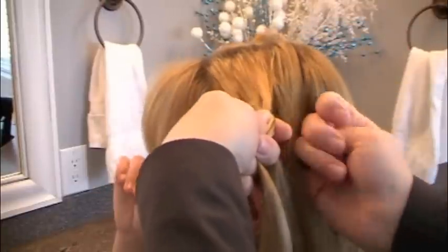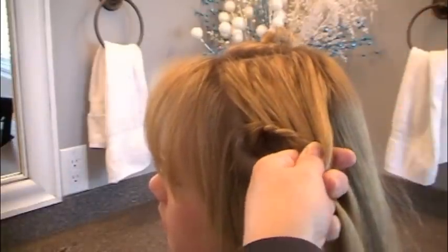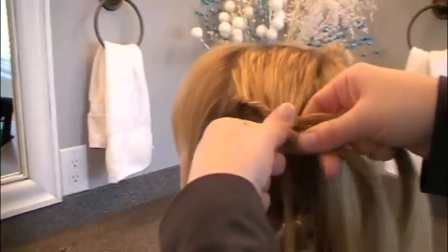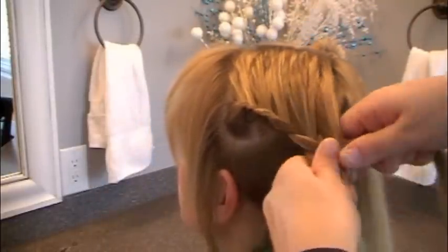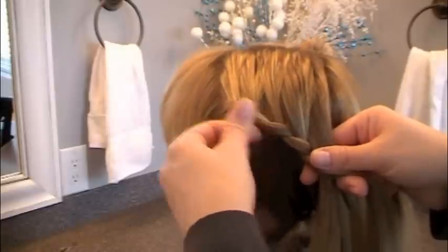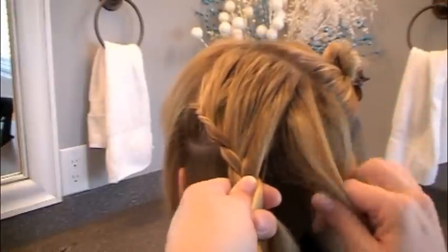So section it all the way off, clear down to the bottom, add that into the top strand, make sure you keep it nice and smooth, but notice on the bottom, no hair added at all. So add a section to the top like a regular French braid, but the bottom on a lace braid doesn't have hair added to it. So keep following this pattern, and you want to be clear down to where your part line is so that you can make this X shape on the back of your head.